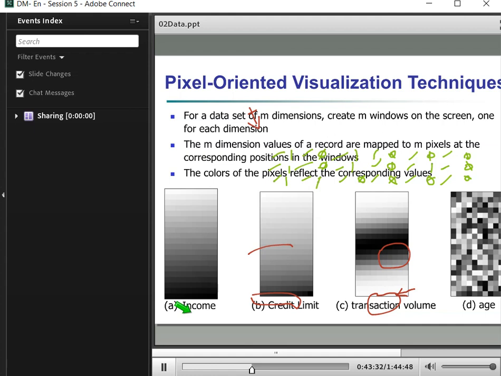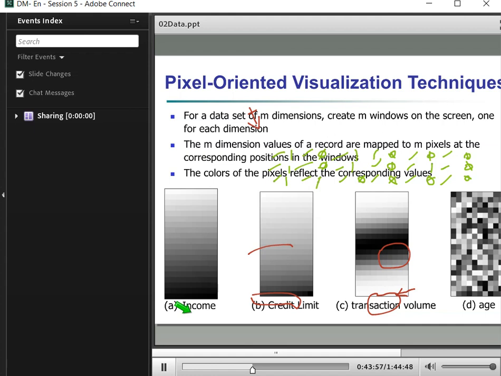Pixel-oriented means that I put a color for each pixel in a plot. Each pixel refers to a single object in my dataset.